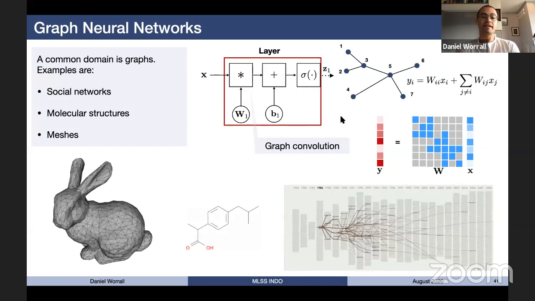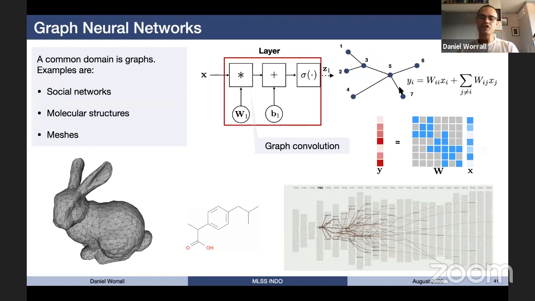So a graph is essentially a very interesting object from a computer science point of view. You can use them to represent surfaces of meshes, molecular graphs, citation graphs, so when papers refer to each other, and each point in the graph is a point in a point cloud. And what we want to do is learn neural networks which can operate on this data. And these nodes will be connected by connections. And we want to make sure that we build a linear transformation. So we've just been replacing this linear part here in the neural network. We can have a different form for images, for recurrent time stuff.